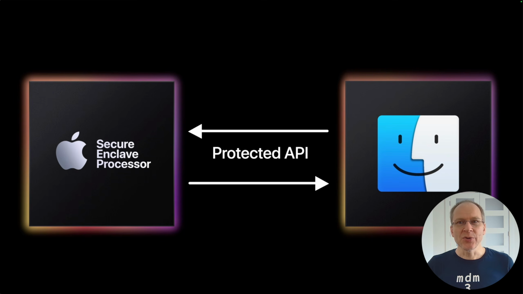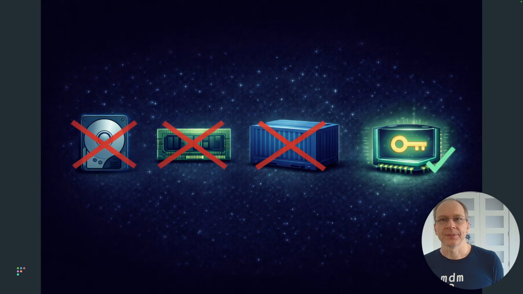A TPM exposes a standard command interface defined by specification. The Secure Enclave is deeply integrated into Apple's silicon and operating system. You don't send raw security commands to it in the same way. Instead, you interact through Apple's system APIs, and the OS mediates access while the Enclave enforces key isolation internally. The Enclave is still a distinct trust domain. The OS cannot read its internal memory, cannot extract the keys, and cannot bypass its policy engine. The operating system is a client of the Enclave, not its owner.